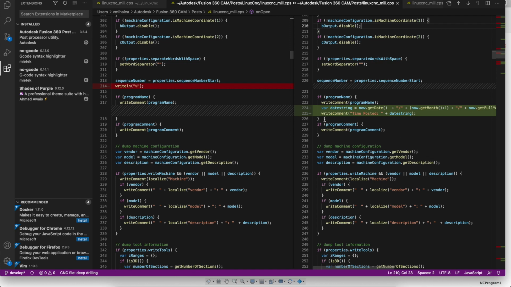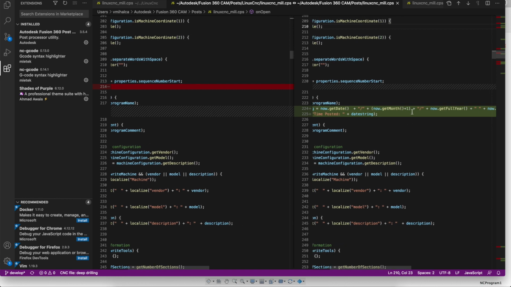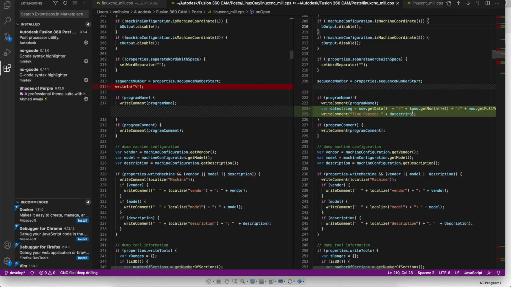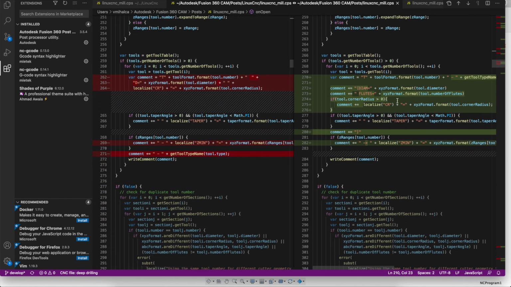Next, what I've done here is the timestamp that I'm posting. I'm going to show you in a minute how the code looks with my tool, with these settings and with this tool info. Okay, so we have the time posted, and I'm going to post date, month, and hours, minutes. And also what I changed was how the tool is displayed at the top of the program. So I want the diameter, I want the flutes, I want the corner radius, and then I'm displaying how far down it's going to go, so Z minimum.